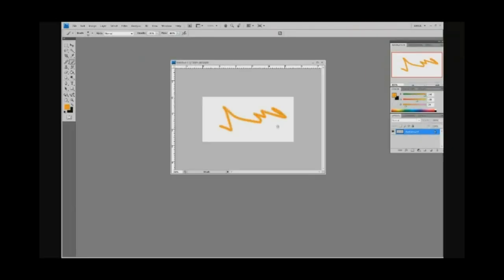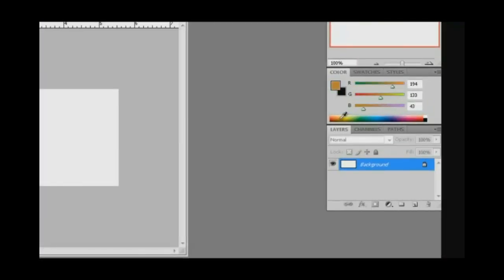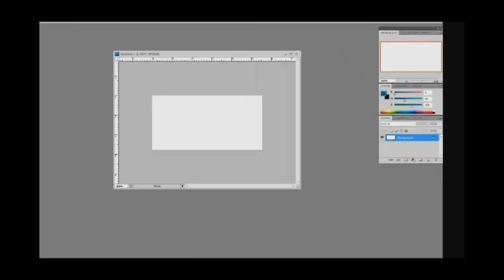Let's Control Z. While I'm doing this, look at the foreground color over here on the left side, and you'll see that it changes as I go through and find a color. So that's a good tool to have. You can also take the eyedropper and click anywhere in that color spectrum and get your various shades or hues.